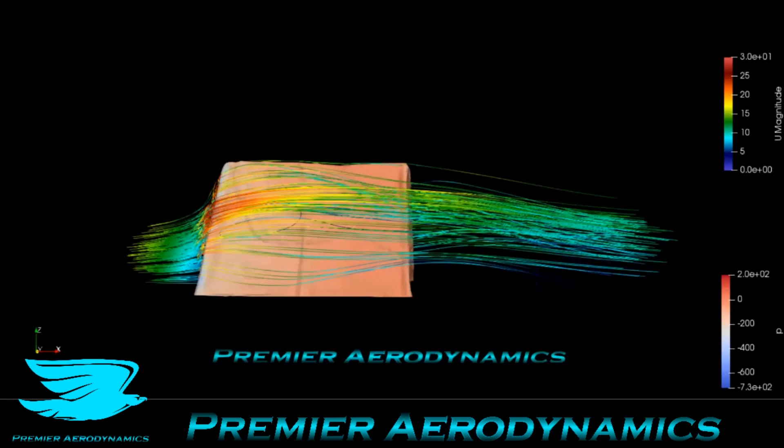And these are streamlines going from left to right with the flow. And what we're seeing here is what we saw in the other video where the flow coming over the middle section, there is a bit of recirculation. You can see a couple of streamlines coming around.